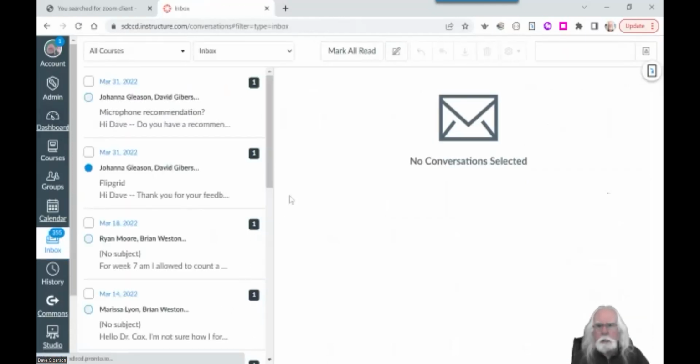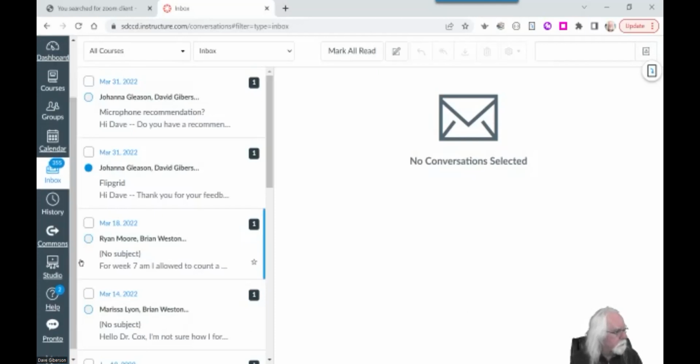The inbox tool is a Canvas messaging system. It's sort of like email, but it's not email. It's internal to Canvas. You can use it like email to send messages to your students, which are secure, personal. No one else will see them unless you send it to multiple recipients. And that is guaranteed to be delivered. Canvas messages do not go astray, as internet emails sometimes do. So, a very important communication tool in Canvas.